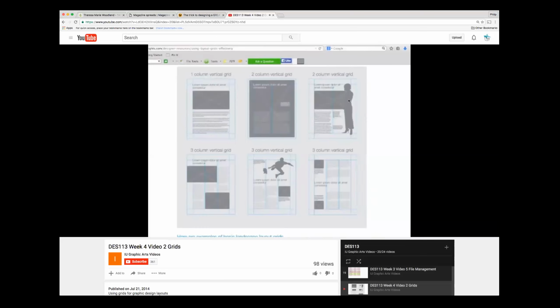Now, here's the idea about a grid. You want to adhere to it with your text and with headlines, with imagery, but then you can break out of it now and then for visual appeal. Look at this example down here, this one. The gray squares, which indicate imagery, they span a couple of columns, and this one goes to the edge of the page. It bleeds off. This one spans 2 columns.